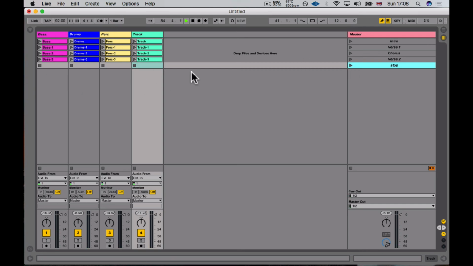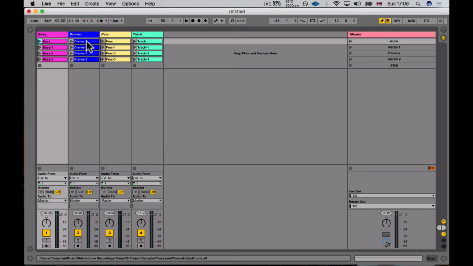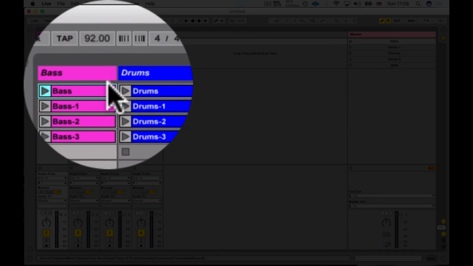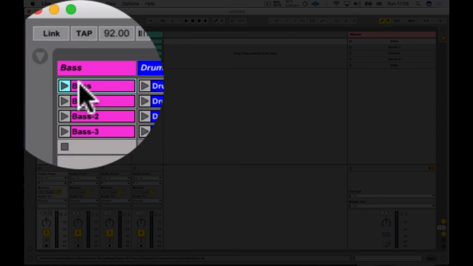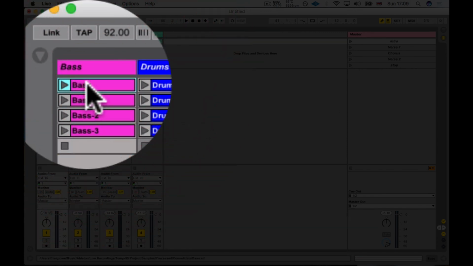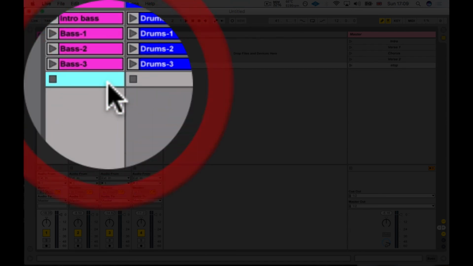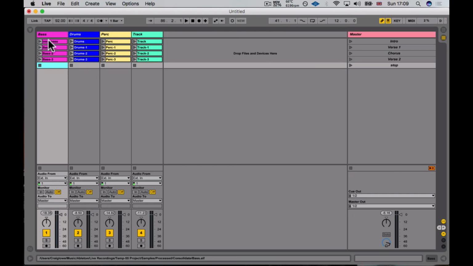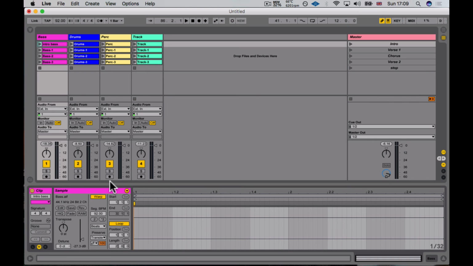That is how you get a performance within Ableton from editing your stems in the other view. You can go ahead and rename these clips if you want to, so they've just done a preset name. Let's say you wanted to call this intro bass, click on it, Command R, say intro bass. Again, what these things called clips are, they're just visual aids to help you play the waveform that is hidden here.